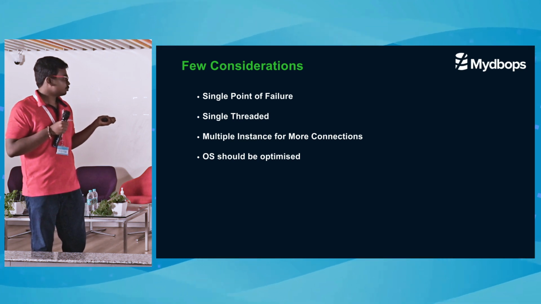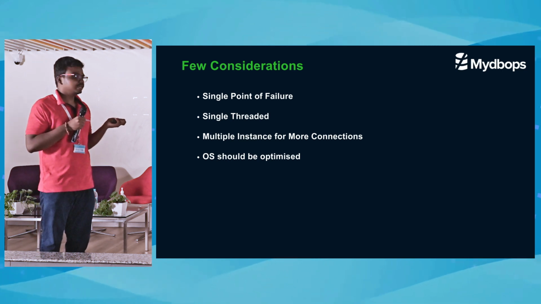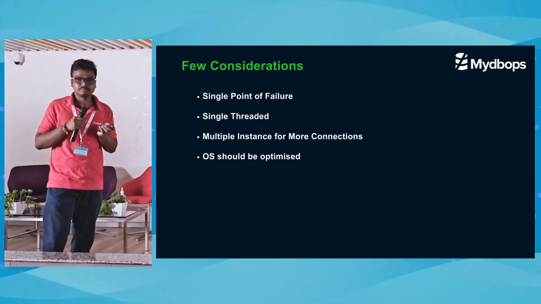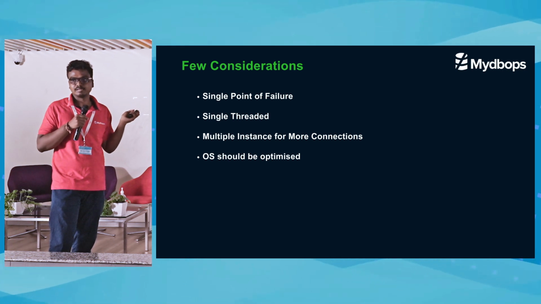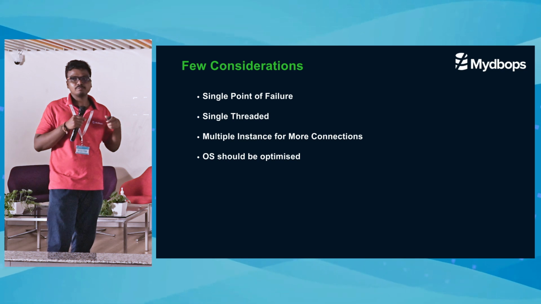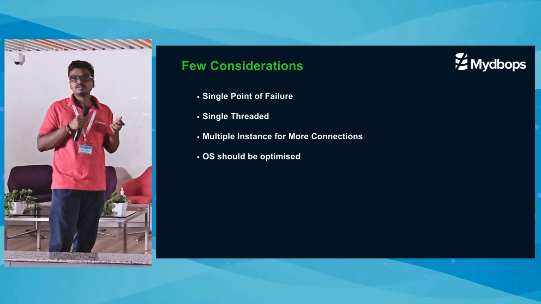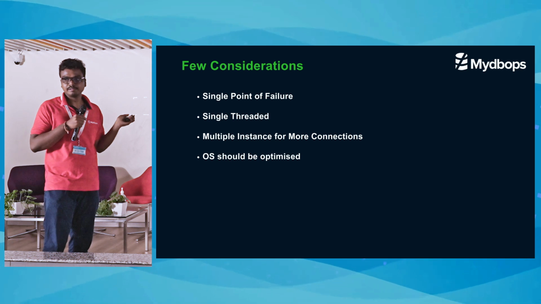And what should be optimized? A very important parameter is the open file limit. If you are running it as the PgBouncer user, ensure the PgBouncer user has a very good open file limit number. Or else it will work fine initially, but when you are opening a very huge number of connections, your application will stop and get an error, cannot create more connections. So it is very, very important.